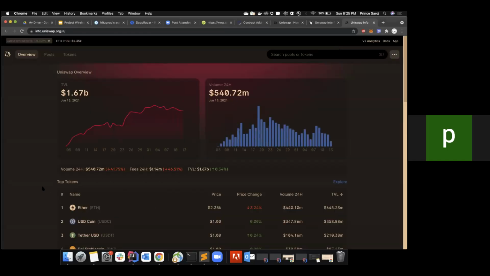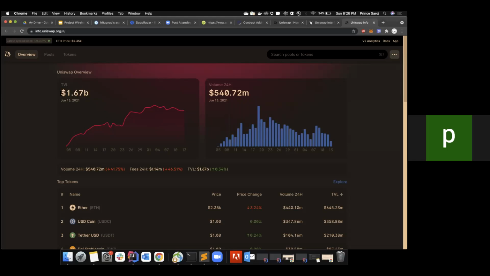And let me quickly show you the scale at which it is operating. The current volume it is handling is $540 million in 24 hours. Currently, the cryptocurrency market is going down. Still, it was more than $1 billion or $2 billion, as far as I remember. So see the numbers here, 2 billion, 2.6 billion. If you look at May or around then, it was huge. It came down, but still in 24 hours there are people making huge transactions, $540 million, and $1.67 billion is stored in this platform, so that people are earning out of those $1.6 billion.